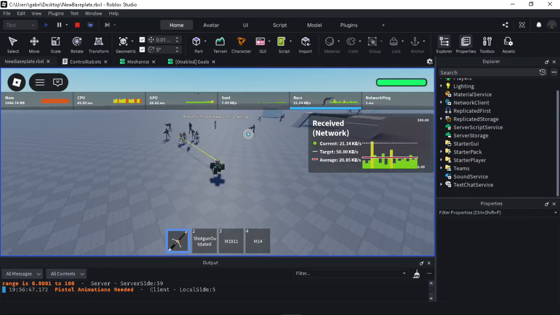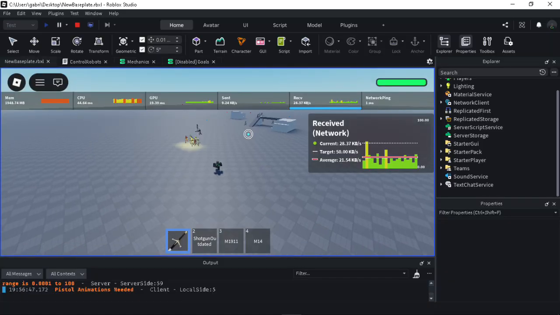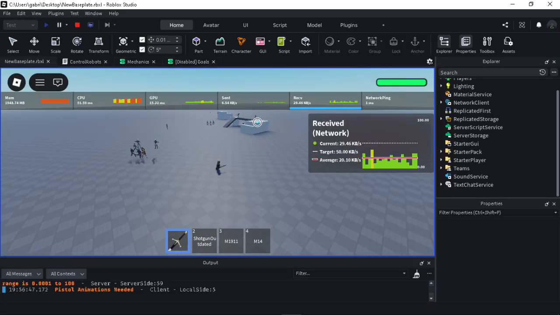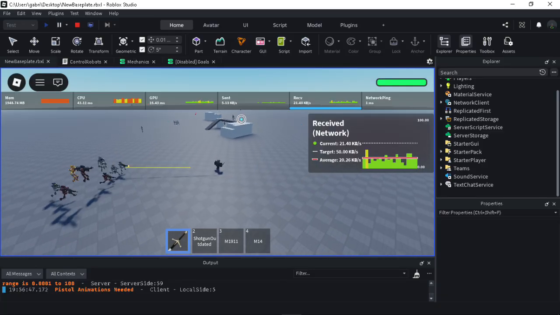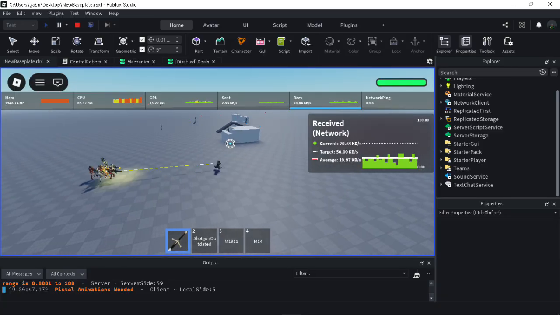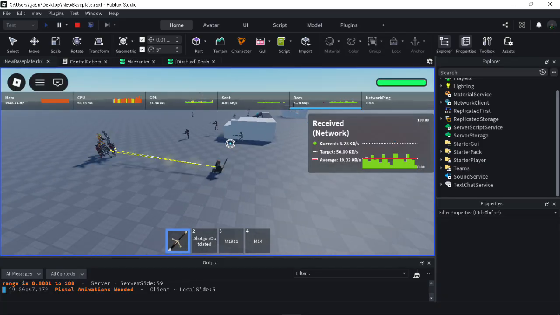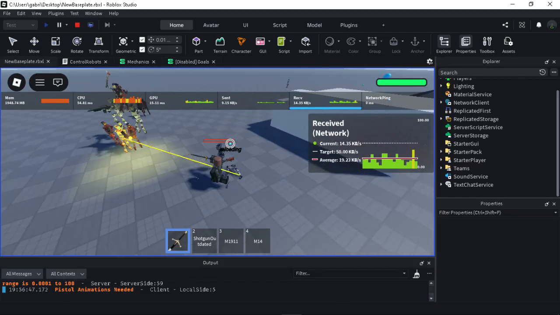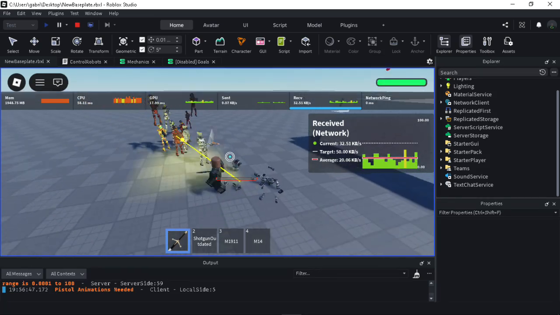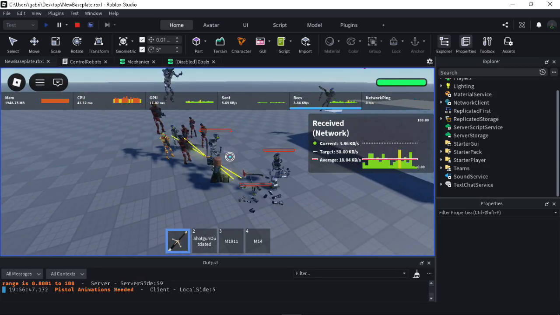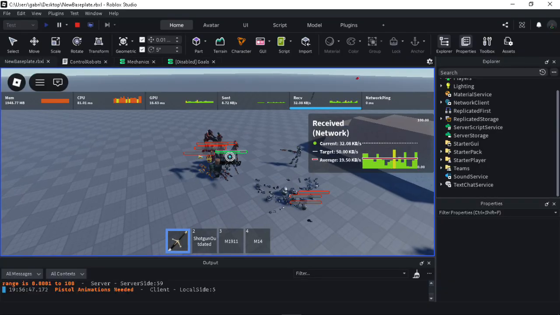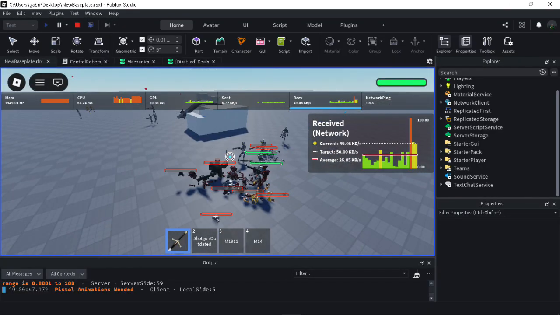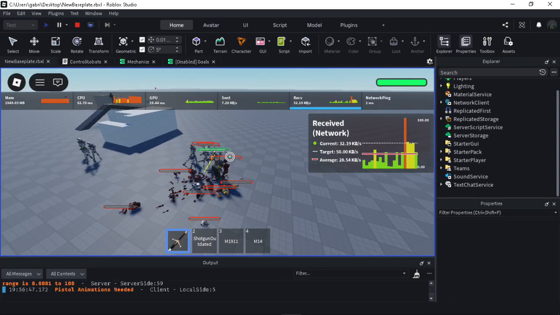And I turned off ragdolls because ragdolls are pretty bad, but you can see that they're gonna walk to that blue point. There you go. He just clicked the blue point. Now he's gonna go to the next waypoint, or he's gonna follow me. So yeah, I turned off ragdolls because it was just too laggy. So when they die, they'll split into pieces, which is way more robotic, like fantasy robotic. But it just shows the nice retro Roblox.